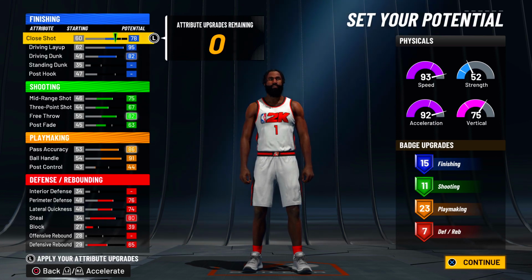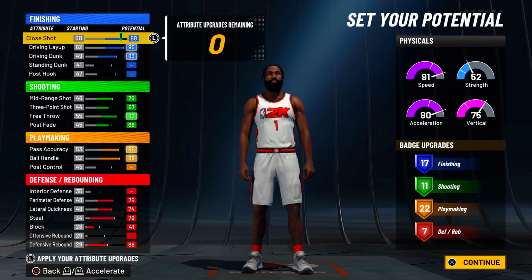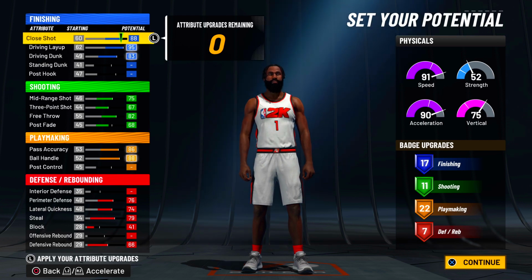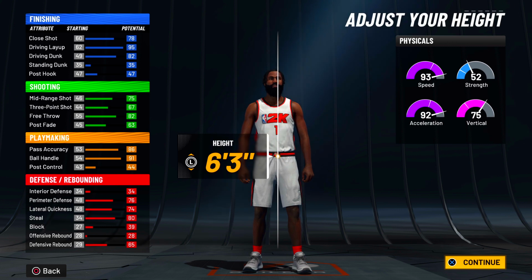But if you're someone that's interested in making the shooting guard position of the slash and playmaker, this is what I end up getting. I end up getting 17, 11, 22, and 7. With me sacrificing 1 playmaking badge, I end up getting 2 extra shooting badges, with me having more attribute upgrades at the shooting guard position. So if you're someone that's going to end up doing that, it's up to you, but you will still end up getting the same height and same speed with these builds. All it is will be a different badge count and where you're placed on the court.